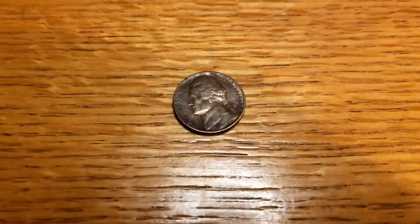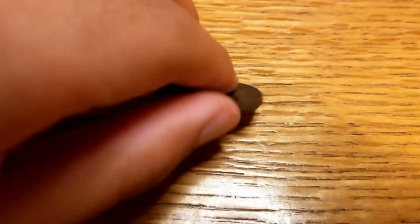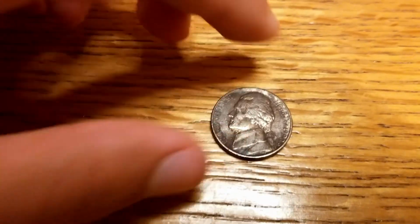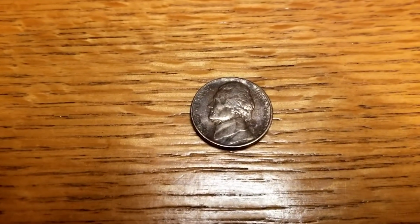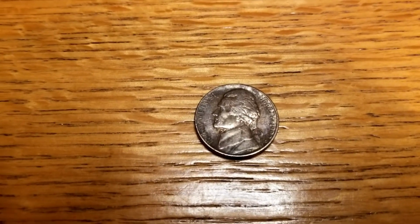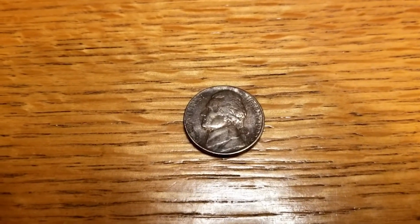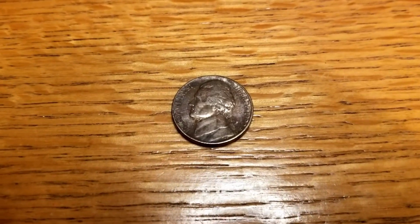And then I did also set aside this one that I looked at the beginning that's just super coppery and just full copper edge. I'm not sure if this is some sort of error or if this is just post-mint damage, but I'm going to hold on to it for now because I know there are some errors for coins like it's missing a clad layer or things like that. So I'll hold on to it, and if you know anything about this, let me know down in the comments. I haven't been able to find anything online so far, so let me know what you think.